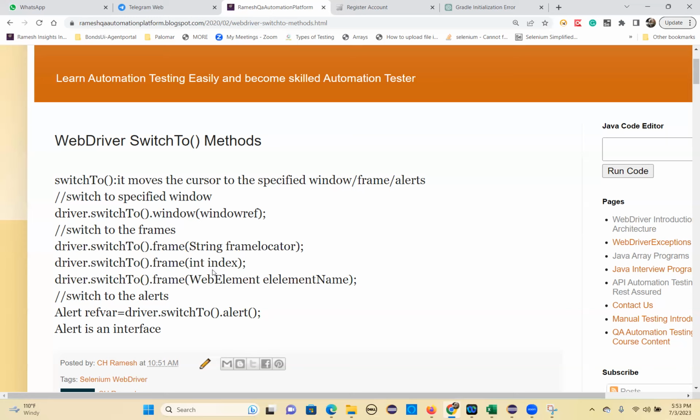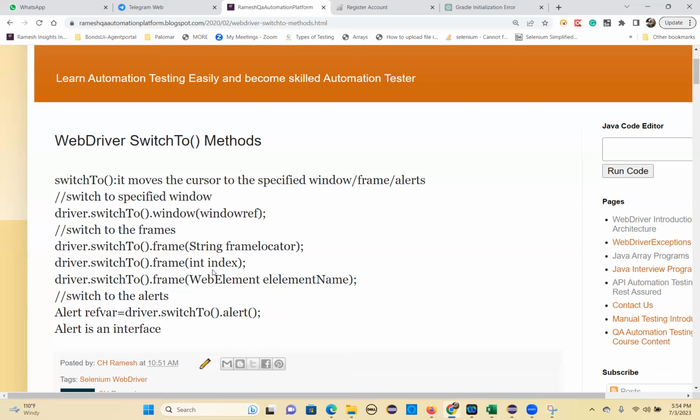Next, last one. How can you switch to the alerts? How can you switch to the alerts? Alerts are of three types: simple alert, prompt alert, and confirmation dialog box alert.